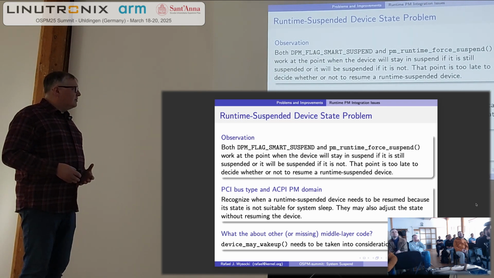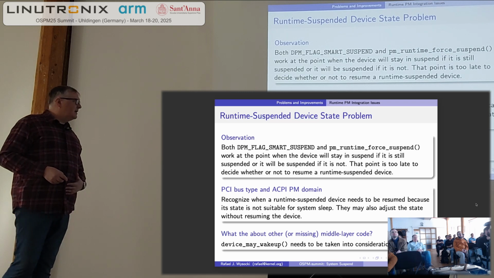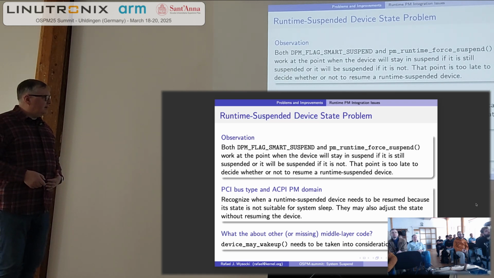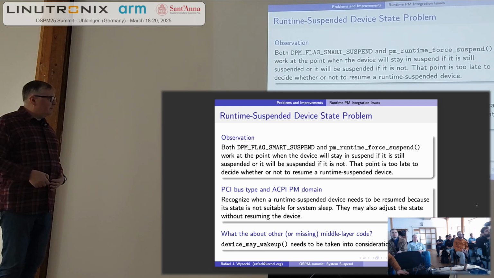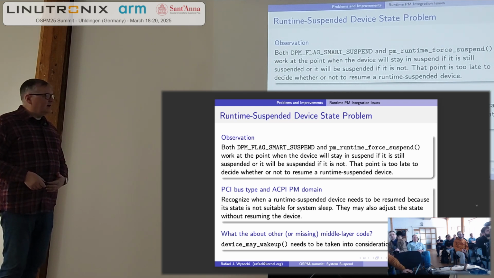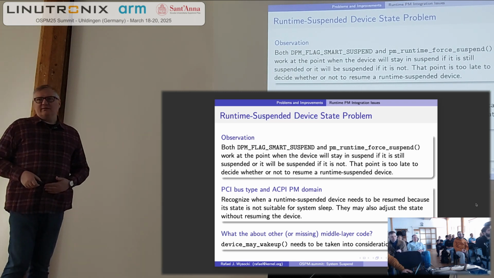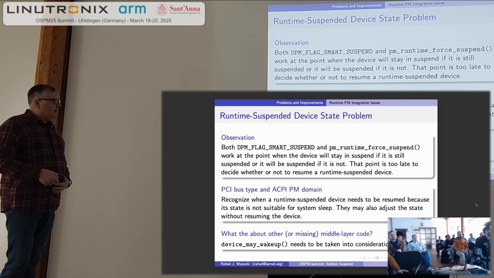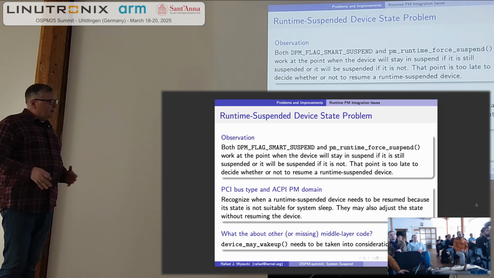It would be nice to do something about this. Device may wake up is a function whose return value means whether or not the device is allowed to wake up the system from sleep. So this needs to be taken into account in the first place when deciding whether or not to resume the device, and there are other considerations as well.